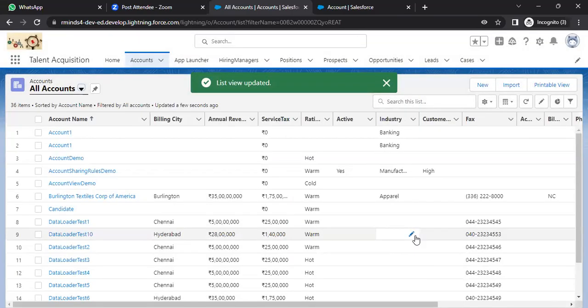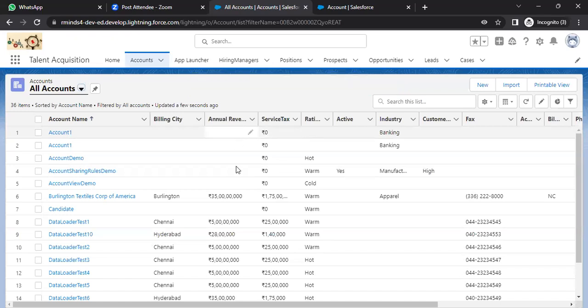And here you go. If the annual revenue is nothing, it's nothing. Here is the annual revenue and this is the service tax. This one is 5 crores, of which you will have to pay 5% tax, that is 25 lakhs.